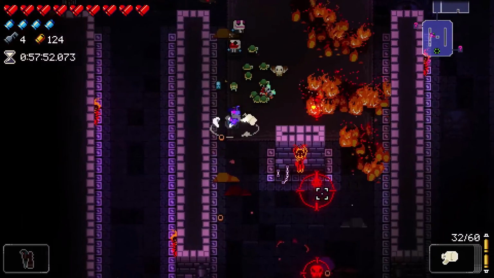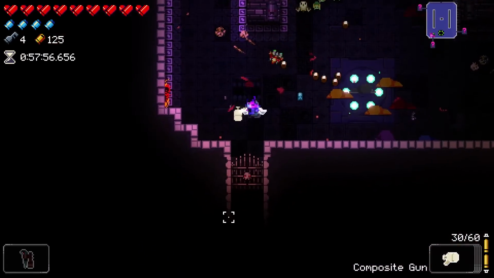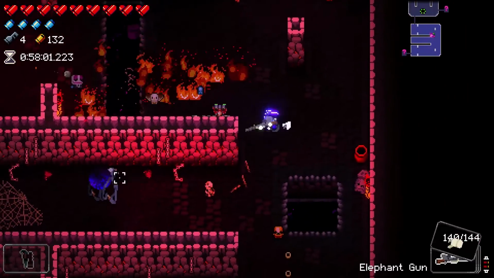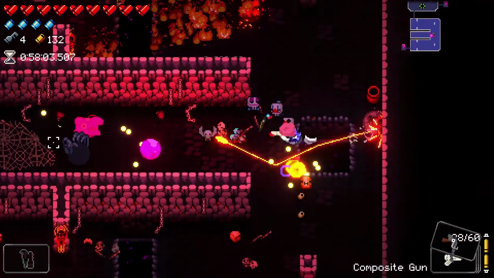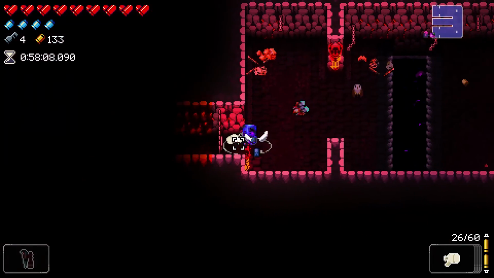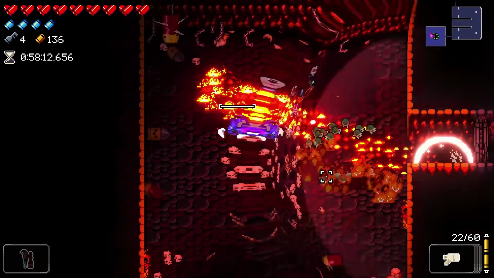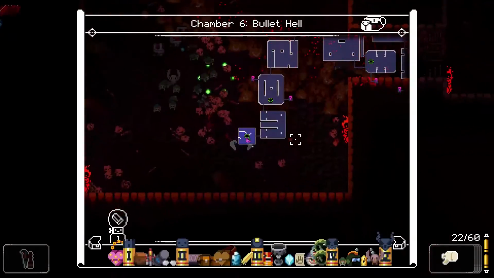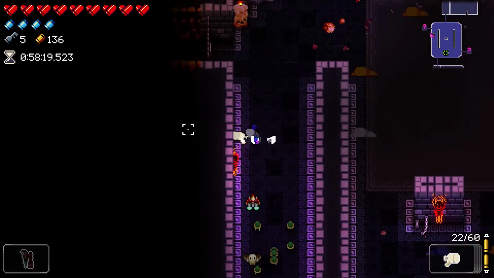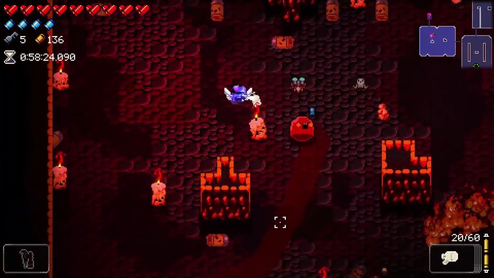I pushed him into the explosive barrel, and it was completely accidental, and yet I want to claim it as intentional because it was so cool. You also hate it when the Reptomancer randomly spawns in bullet hell. Times three damage minions. Ah, it's basically a shotgunner, right?